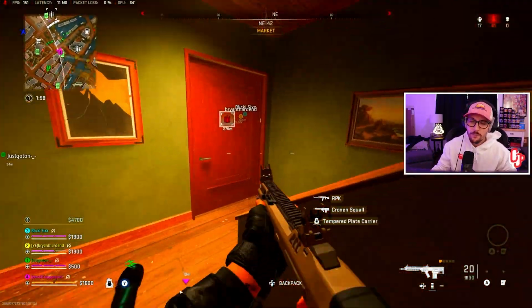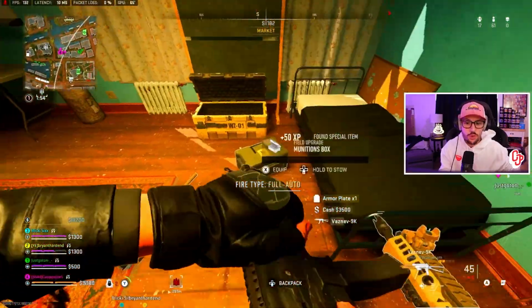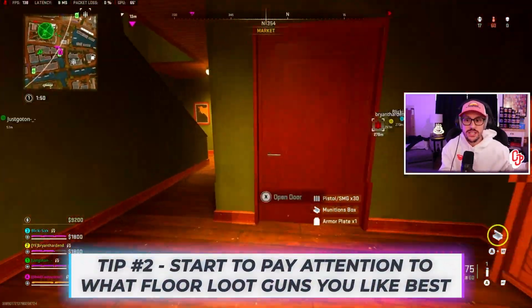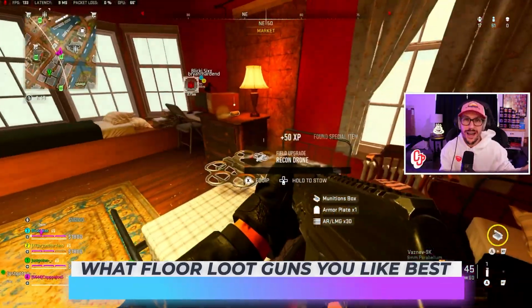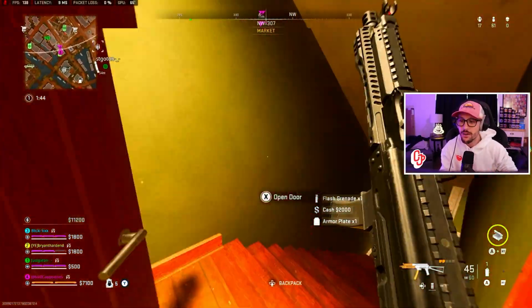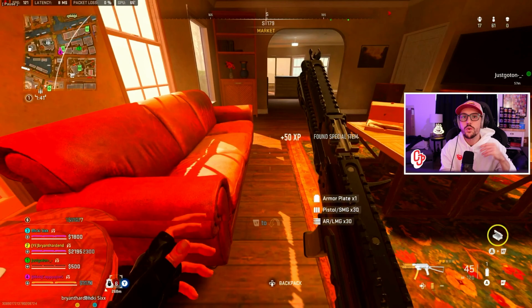So right here, just looting up. I don't even think anybody's here with us. And by the way, notice floor loot comfortability. I love this Vazdev. I don't really have to worry about an SMG at this point. I am looking to upgrade my long range option. I don't love this RPK, so I'm trying to see if I can find a better option. And I don't think anybody's here, so I'm just looting to get $8,500, which gives me enough for my loadout guns and a perk package.